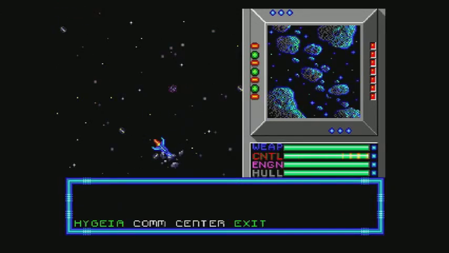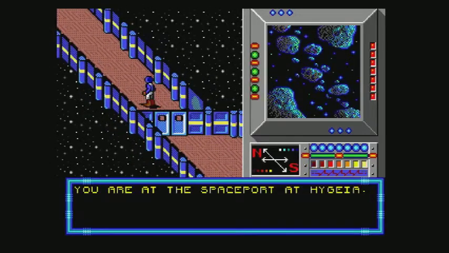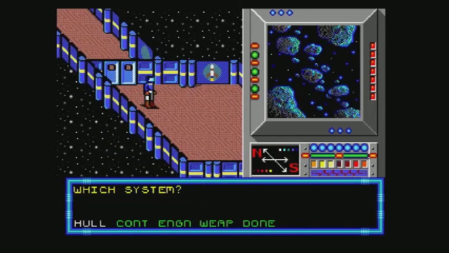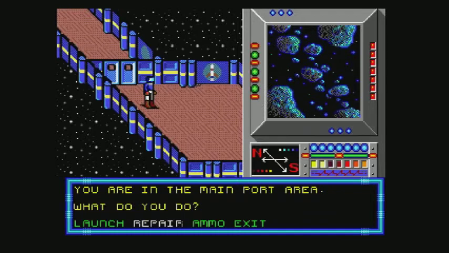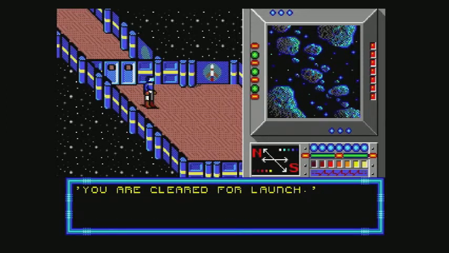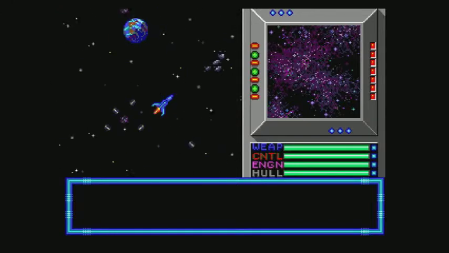Hygiea, the comm center. We don't want to go there yet, but it is a place that is possible. And just 400 on the hold, that's not too bad. Ammo 1500, 900. As you can see, the Neo account is just overflowing with money. You don't need to really worry about it unless you take lots of damage in every single fight. Which I hope you're not.